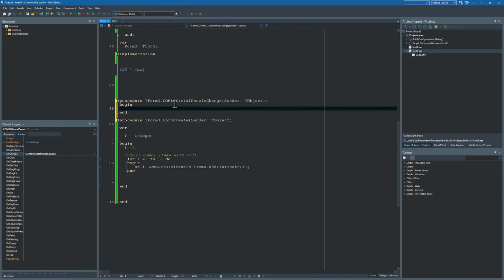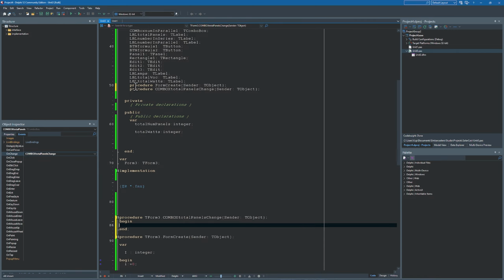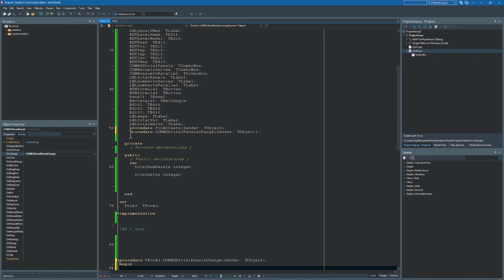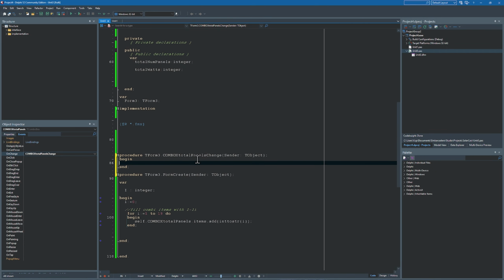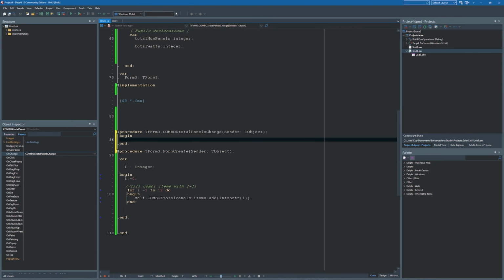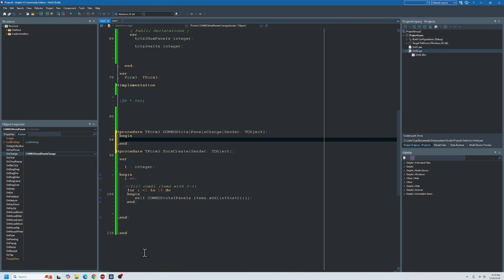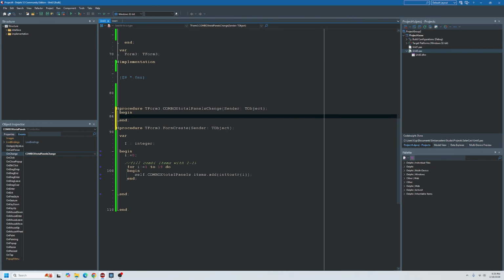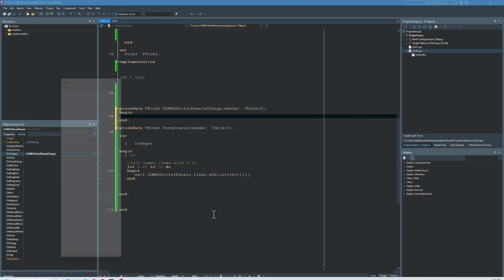And then up here in the interface, you have to say, hey, there's a procedure called this, and it puts it here. And so the only thing I need to do, and then I closed. Oh shit, I closed. Oh, this could be a problem. Unless it saved it.